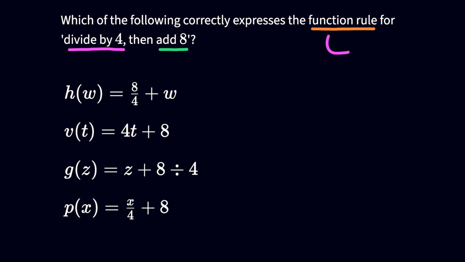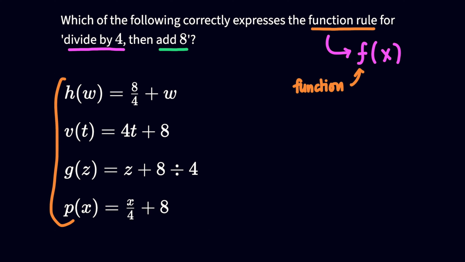Now, normally in your class, 99% of the time, you will use the function notation of lowercase f of x. So it's like these little parentheses, right? Where the letter outside is the function. And looking at our answer choices, there are tons of other function letters that you can use. Majority is going to be lowercase f. Lowercase f for function, by the way, that's where that comes from. But it could be H, V, G, or P, or any other letter.